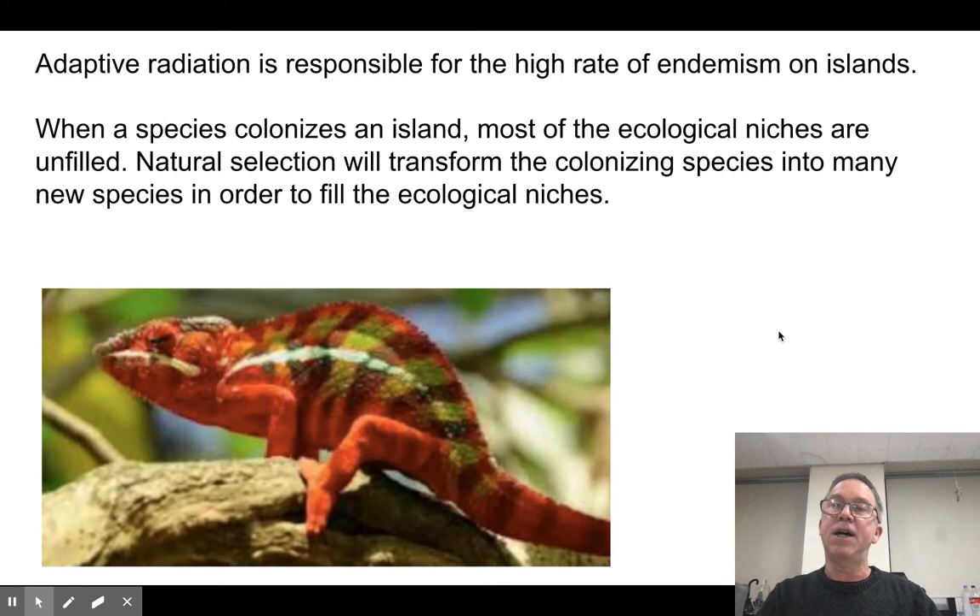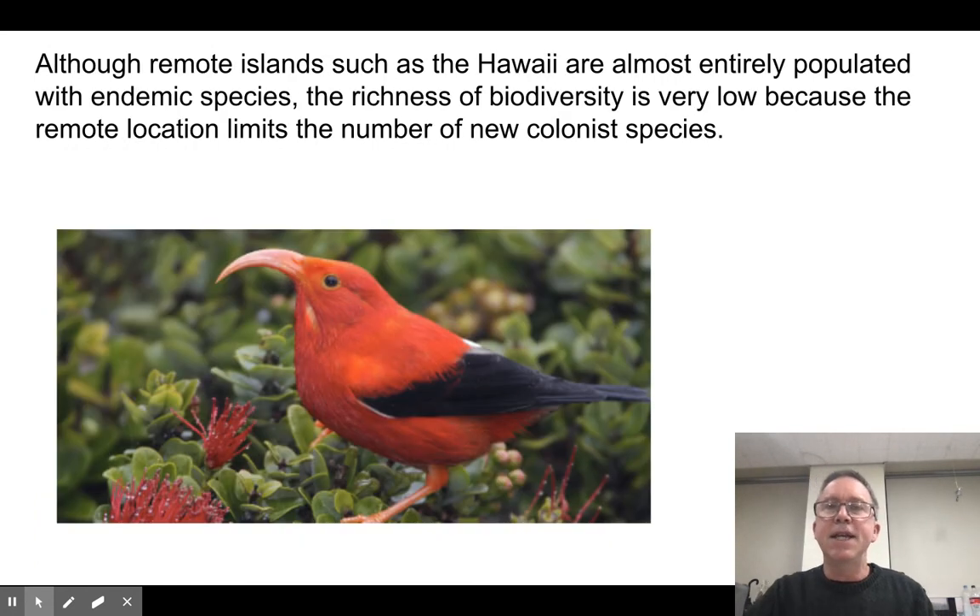Adaptive radiation is responsible for the high rate of endemism we find on islands because what typically happens is you have a small population of organisms that ends up on the island and the island isn't really occupied — there are all these available niches. Over time, evolution does its thing, and the descendants of those initial colonizing founders will radiate through natural selection to fill those niches. If there's a way to survive, it will get filled through evolution, and you end up with species that only exist on that one island — that's how the Galapagos turtle ended up there. Islands like Hawaii and many in the Pacific, before humans arrived, were often completely endemic — 90% or more of the species are only found on that island. There's not a lot of species there, but what species are there are unique to that place — high amounts of endemism of species unique to that location.